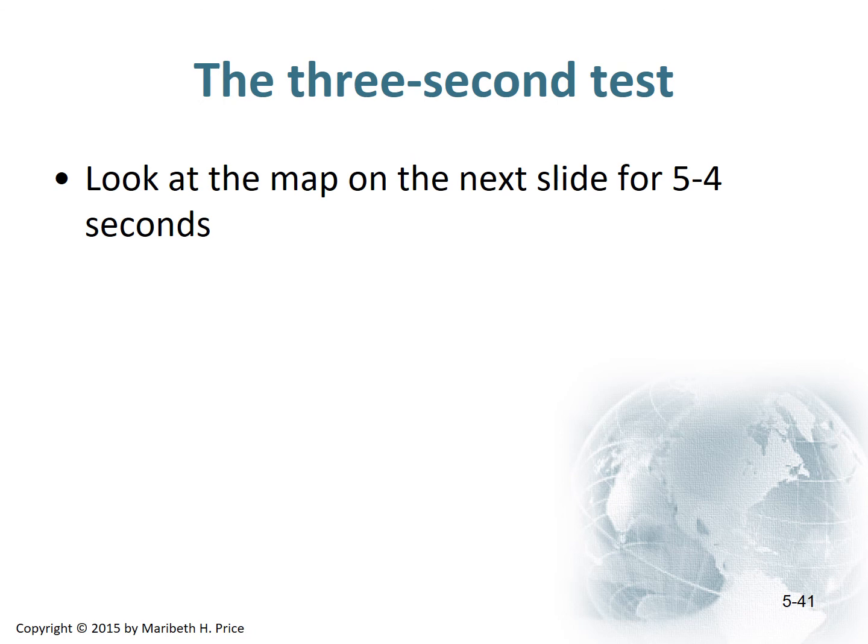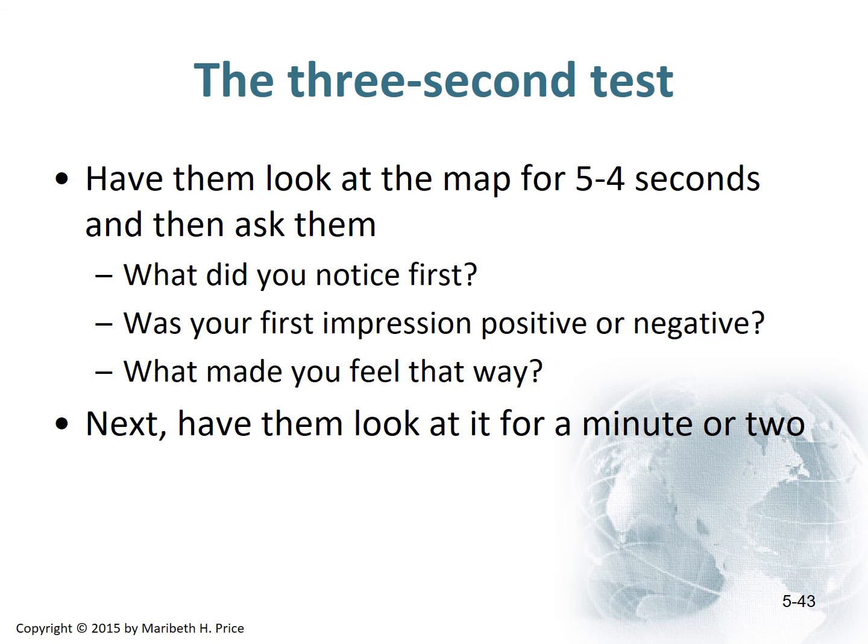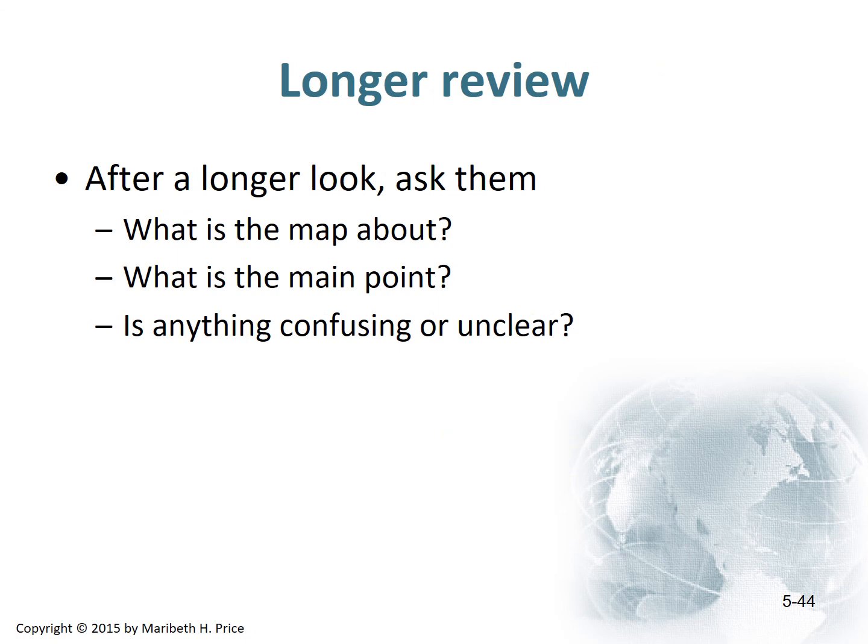Three-second test. Look at the map on the next slide for three to four seconds. I hate doing these. I'm just going to go to the next slide and look at it and go on. Didn't really like it. Didn't pop out at me. If you look at it longer, you might make out more what it's about. Not every map can be digested in that amount of time, so again, it depends on the audience, it depends on the setting, it depends on the use. There's so much that goes into this. I think an exercise like this at times can be a challenge.